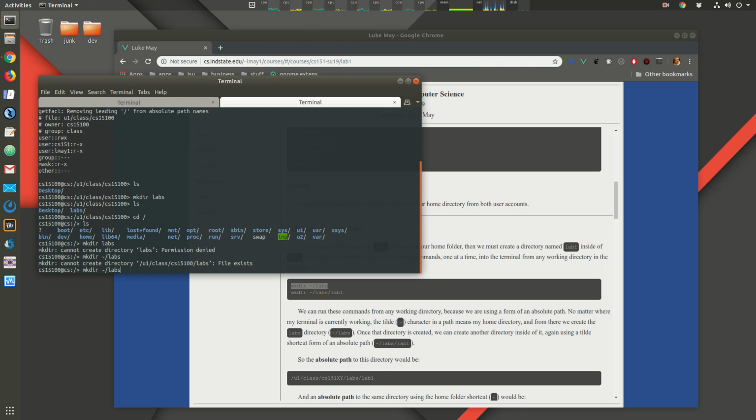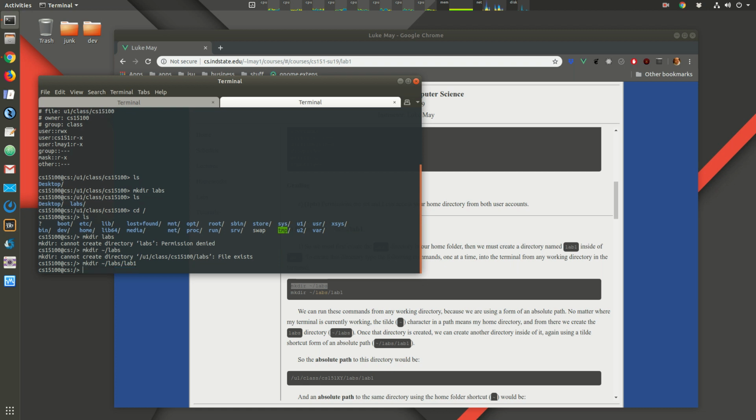So now what we're going to do is we're going to go ahead and create one inside of that called lab1. No spaces, all lowercase. Alright, notice I'm still in the root directory / so I have to add this tilde. That means my home directory. Look in the labs directory, and inside of labs is where I want you to create this new directory. We're making a directory, mkdir.